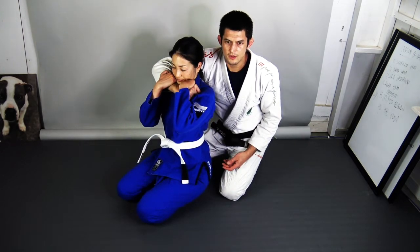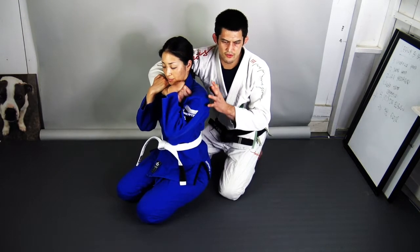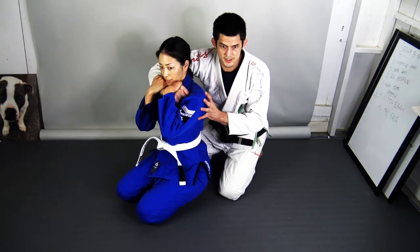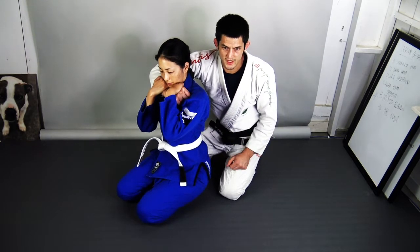Not going to happen. Now you'll notice that there's a few levels of sort of artificial constraint that we've placed here. Emmy's not moving her torso to try and escape this. That's not what we're practicing right now.